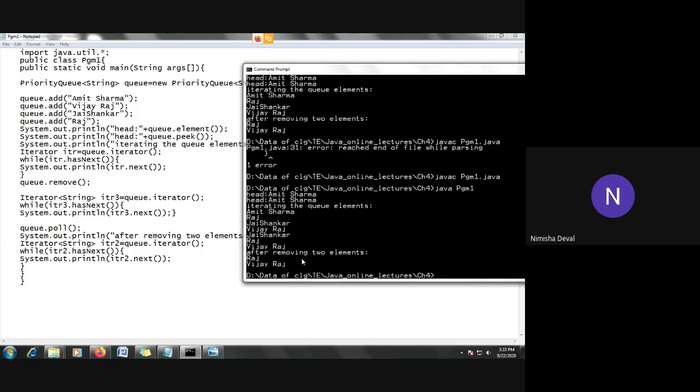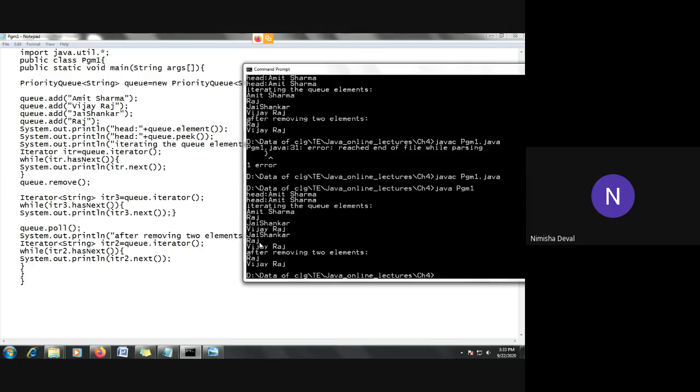Now you can see here, first I have printed the complete queue values with the help of an iterator, and that traversing is present in front of you. After that, I have removed one value with the help of queue remove.